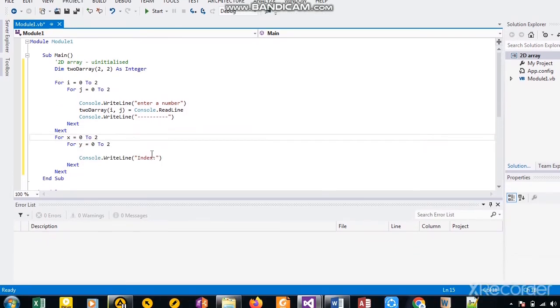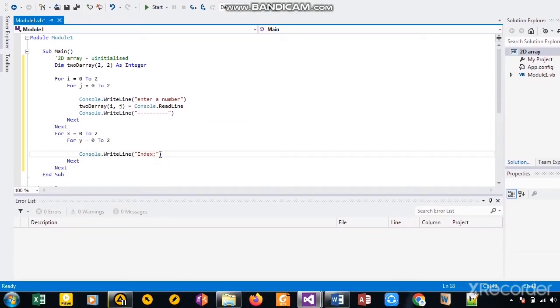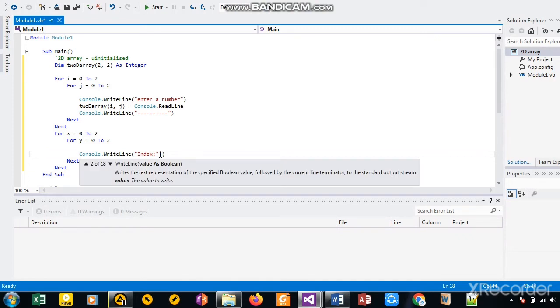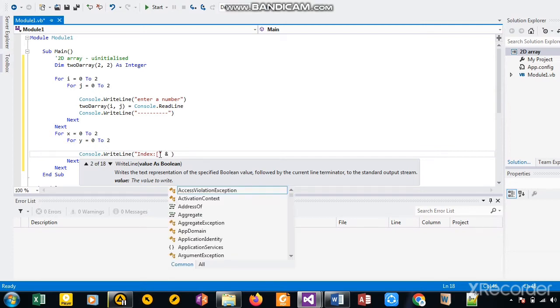We don't need to type that. So the program will be picking as per our direction. So we say index, and I'm going to open a bracket like this, and then I put an end because I now need to put the variable x.